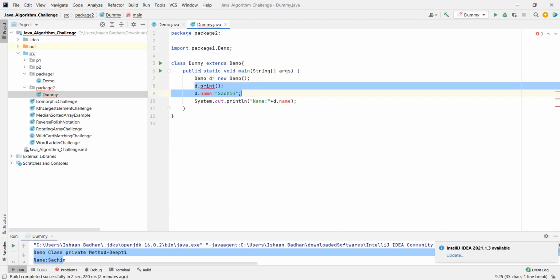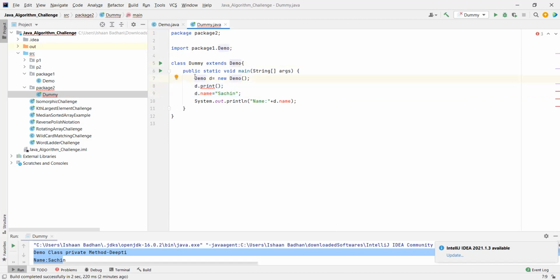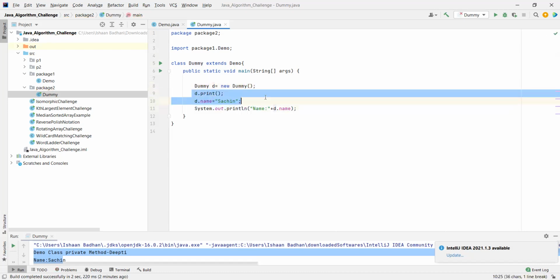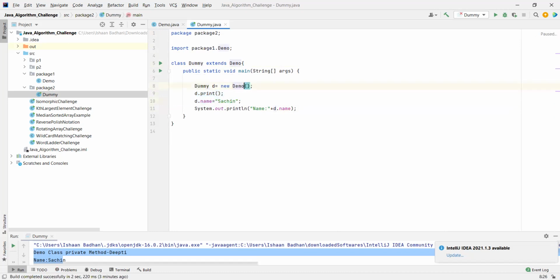Why? This is the restriction of protected: if you want to access the protected variables, you can access them through the reference of the child class only. So if we make a dummy reference, you can see the compilation error has been resolved. But using the reference of a child while holding an object of the parent is not valid in Java.